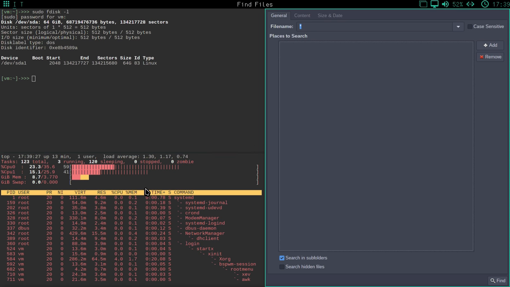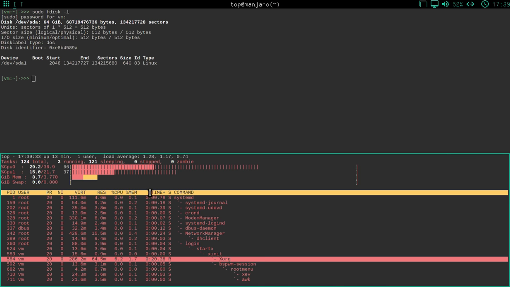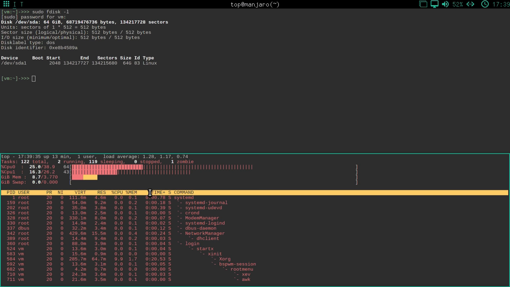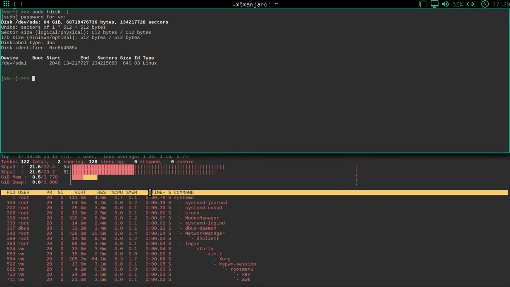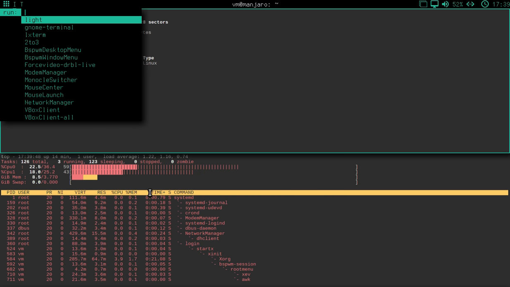So we're not really going to use this find files window. What's the easiest way to close it? Well, it is Windows key and X, and then it just closes that as you do. What happens if we wanted to open an application that you can't assign to a desktop shortcut? Windows key and space opens up this application selector.